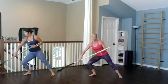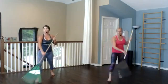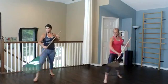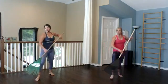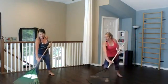One more here. Now we're going to just step forward, right? So we're going to step forward and pull. It feels awkward on this side, right? So my form is going to be a little bit worse. But get that back elbow to pull up. You probably don't take much time to think about what you're doing when you're raking. I know I don't, but I do now.